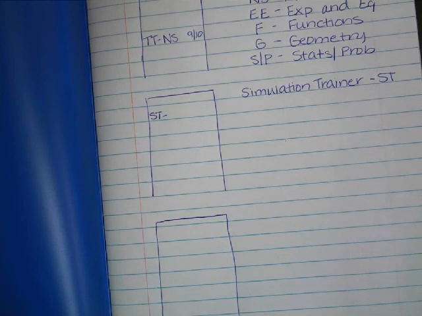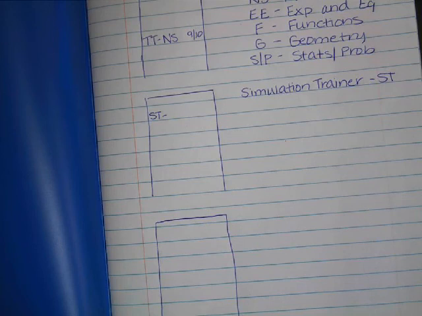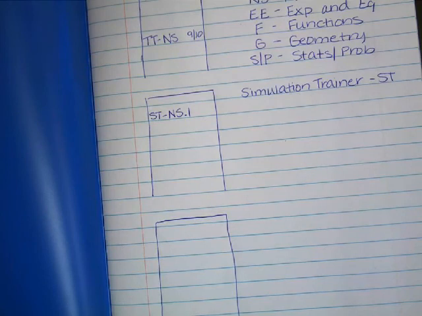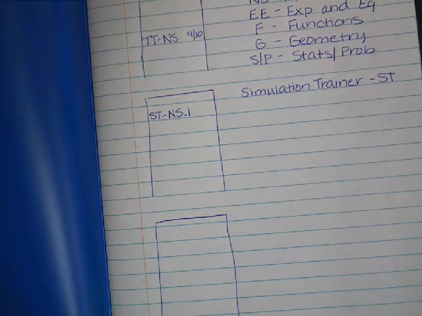And then probably the best way so that we know what in the world we're talking about, maybe you're in a number sense lesson and it's point 1. All of these little codes are in your workbook. So if you got started in your workbook and you're like, I just ran out of room, what do I do? Instead of putting pages in there and then they start getting fluffy, you can just go to the ISN, label it simulation trainer. You know it won't be a test trainer, and this will be your work for that, okay?